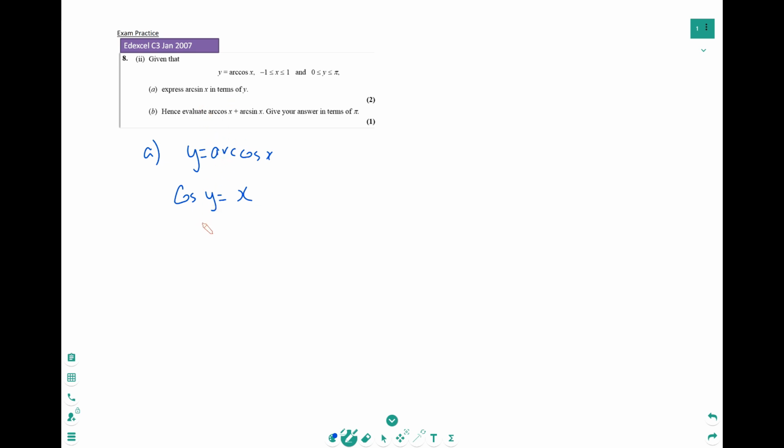How do we change the cos into sine? What is the relationship between cos and sine? Now, if you remember your special values that you learned at GCSE about sine and cos for 30 degrees, 45 degrees, and 60 degrees: sine 30 is a half, sine 45 is root 2 over 2, sine 60 is root 3 over 2, and for cos, it's root 3 over 2, root 2 over 2, and a half. Have you ever wondered why these values are the same diagonally, root 3 over 2 the same as the other one, and root 2 over 2 the same as root 2 over 2?